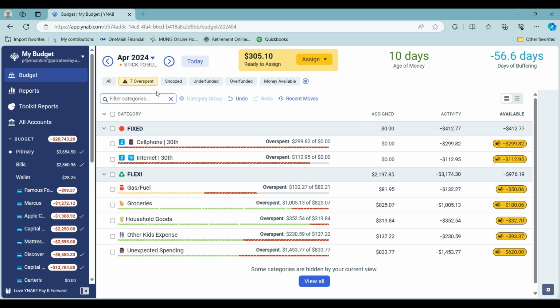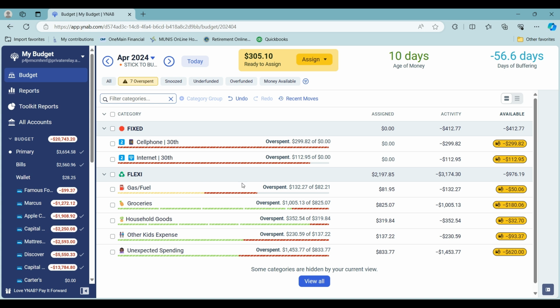And another thing, at the end of the month, I chose to use my credit card to pay my cell phone bill and my internet bill because I did not want to lose my auto pay discount for my cell phone, and I didn't want to run late on my internet bill. So those are going to have to be covered in the month of May.